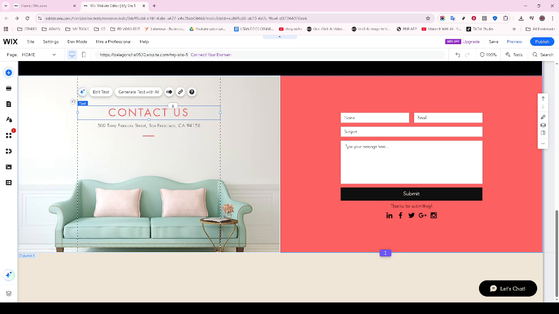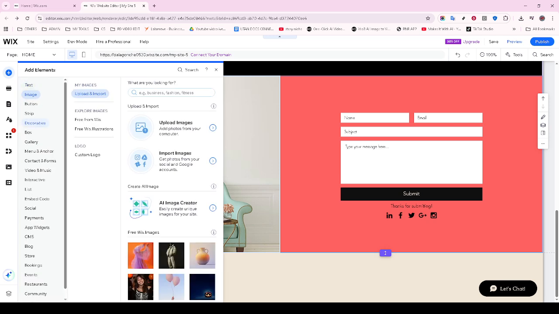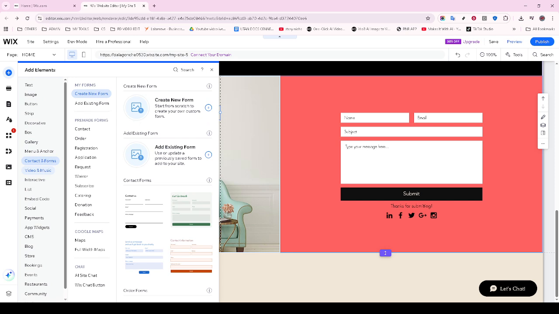Clicking on it will present you with a choice between different templates. Wix is fantastic in offering a variety of templates that are both stylish and functional. If you find one that suits your aesthetic and practical needs, go ahead and choose it. But if nothing quite fits the bill, you have the option to create a custom form. Custom forms are great because they allow you just the right amount of flexibility to ensure it meets your precise requirements.